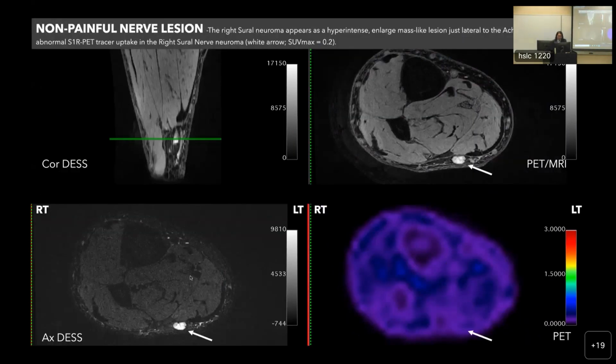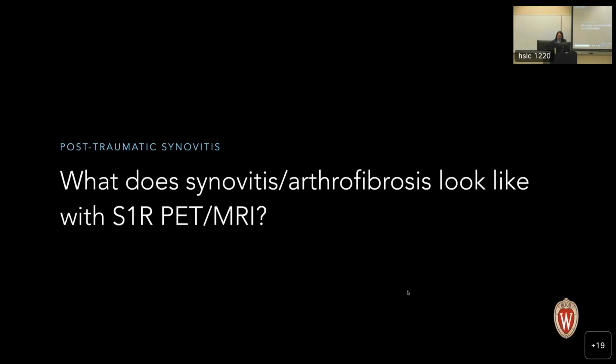And then we also wanted to find a nerve lesion that was non-painful. So this volunteer had a sural nerve biopsy and an ensuing neuroma after that, unfortunately. Fortunately, it was not painful. In fact, I mashed on it myself. It was right under the skin. The patient reported no pain, and he was nice enough to volunteer for the study. And then when we gave him the tracer, you can see at the site of the neuroma and also on the hybrid image, there's just no uptake of this tracer. So that was kind of nice.